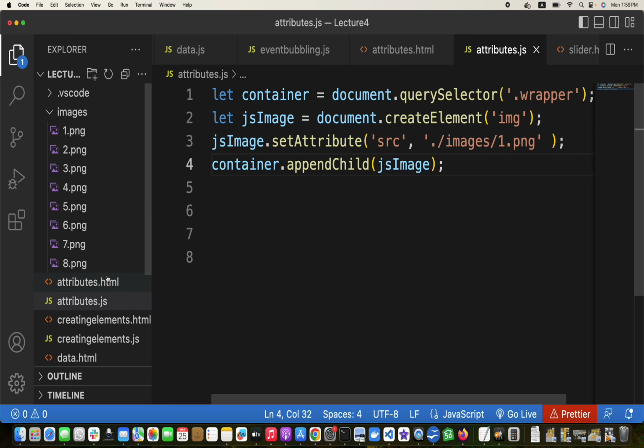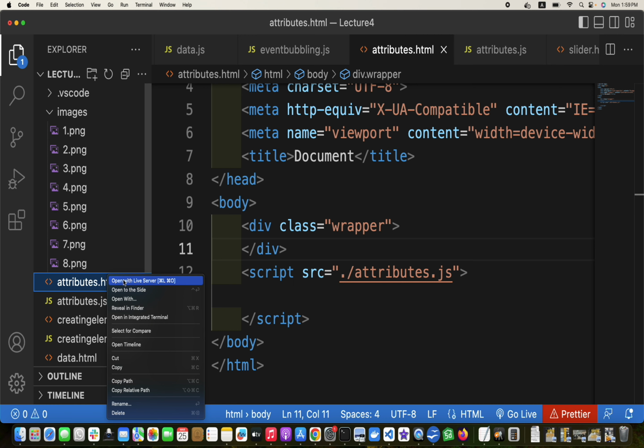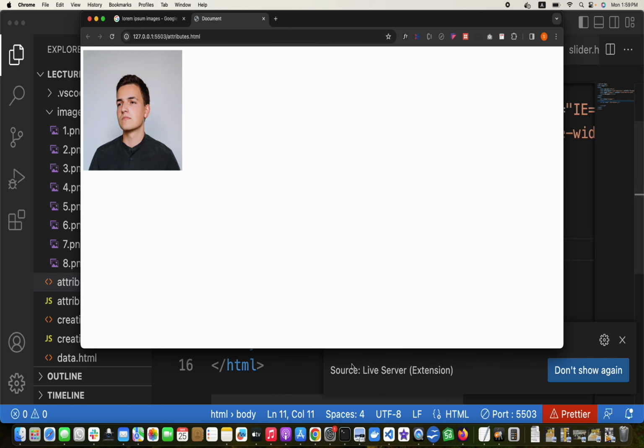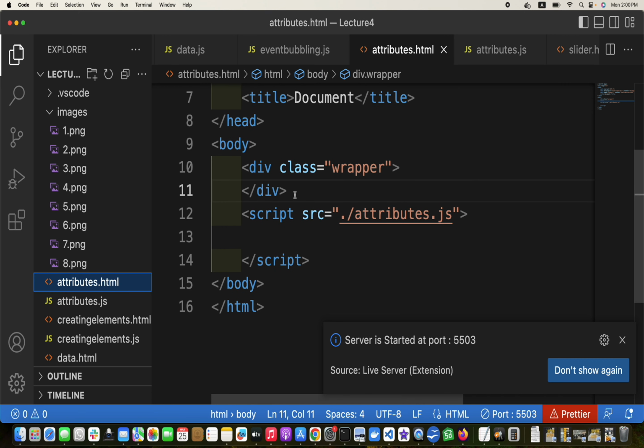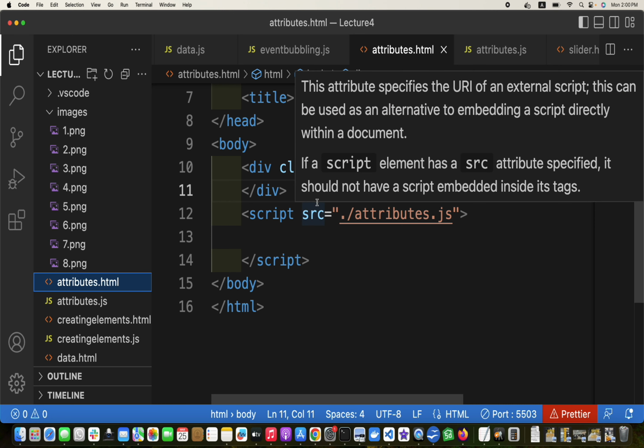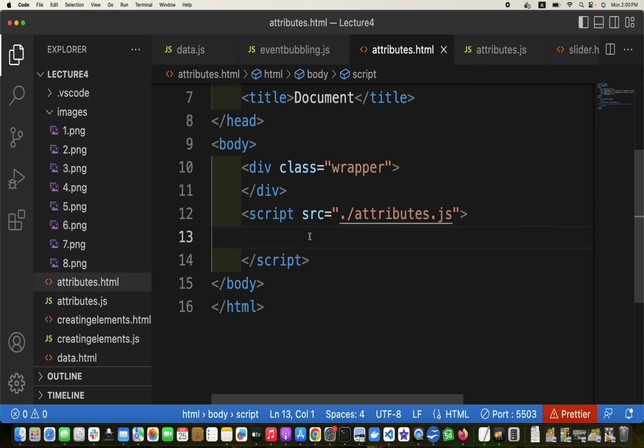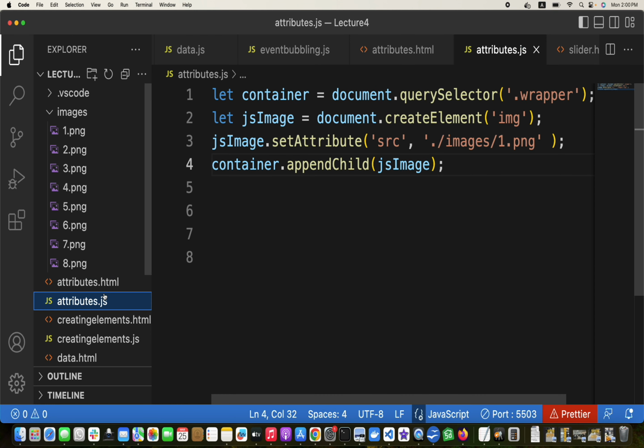Now if we go to attributes.html, hopefully there will be an image. This image is not anywhere in the initial HTML. You can see we only have wrapper and no image, but we still are able to see the image in HTML because it has been dynamically generated for us by JavaScript.